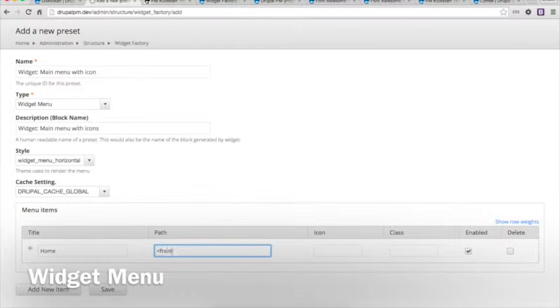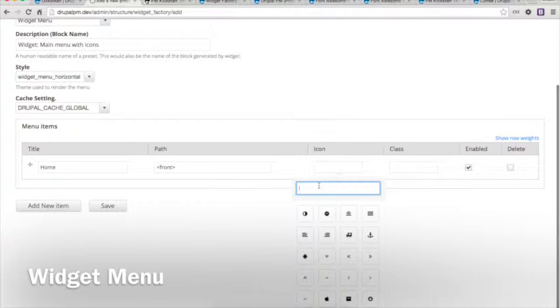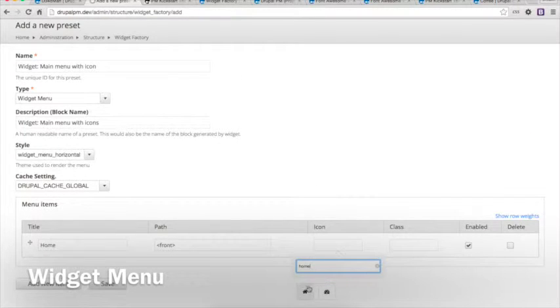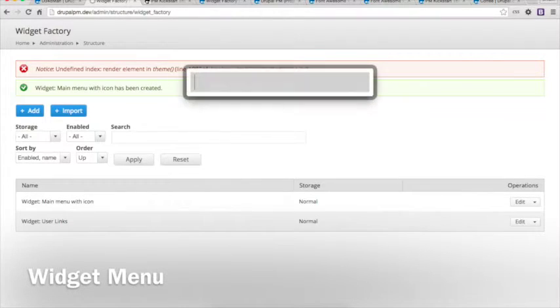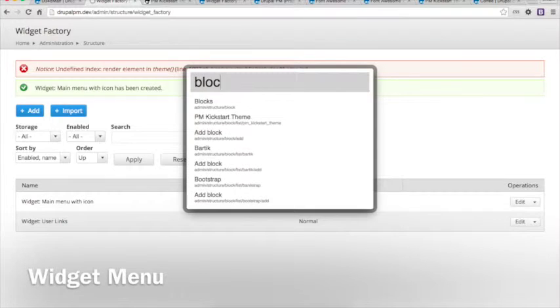The path front, and icon, and this widget is provided by Font Awesome icon picker. Very good utility to select icons by searching for it and directly clicking on it to select it. And let's save it. So this should have created a block which can be accessed in admin structure blocks.